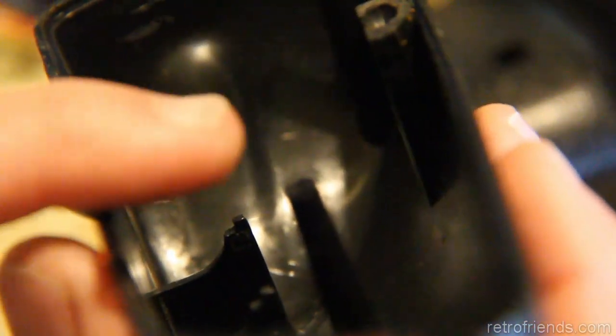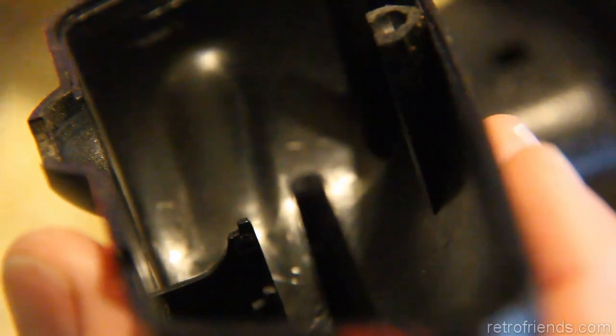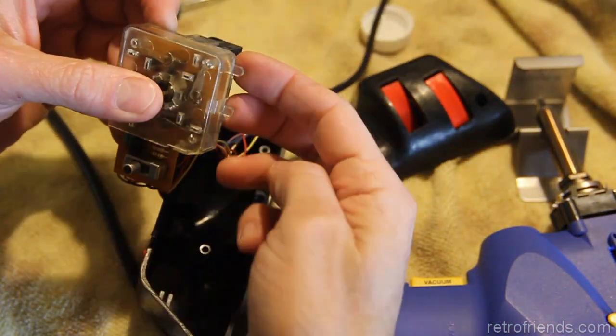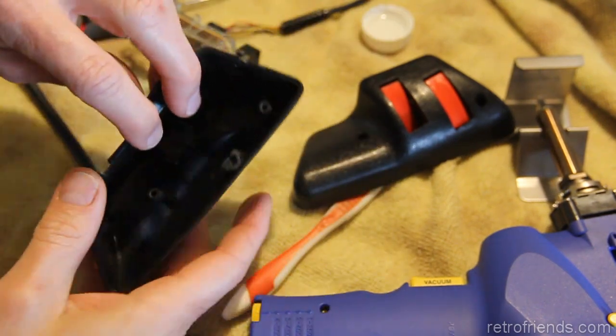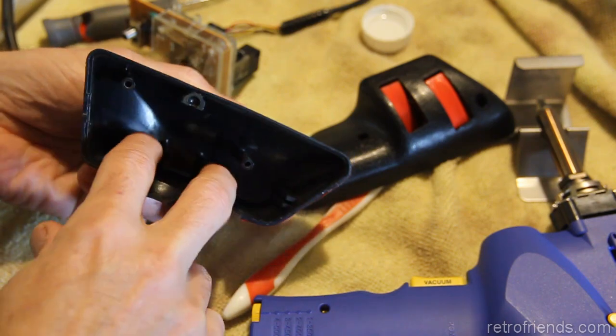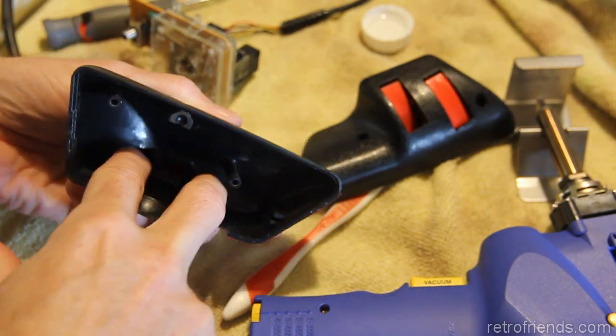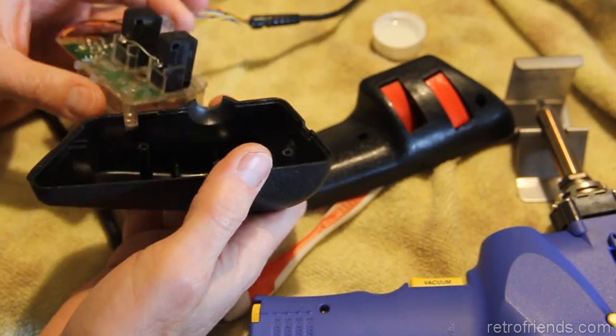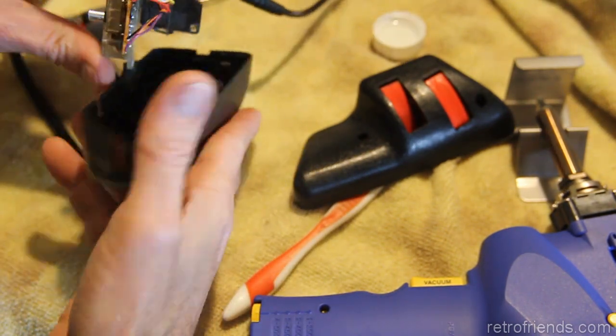And this tiny piece of plastic that's sticking up is keeping it from going this way when I'm trying to put it together, well, even after it's put together. That's not very substantial. And of course there's two little nubs here which go just to the outside of those double frame things, just right there to keep it from going up and down. Yeah, they could have designed it better.